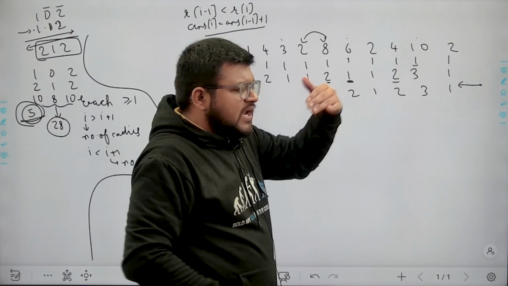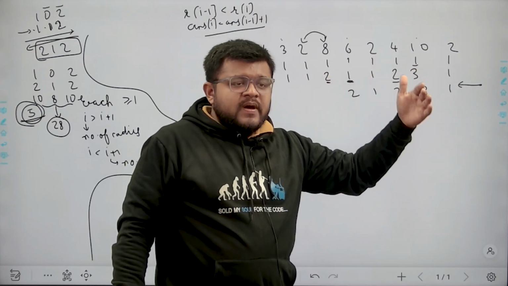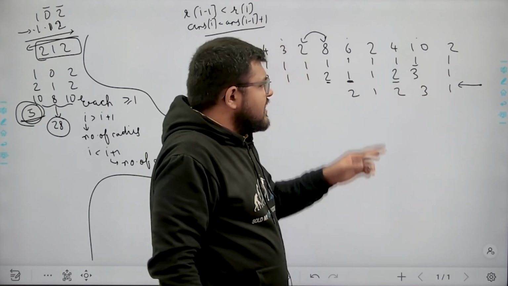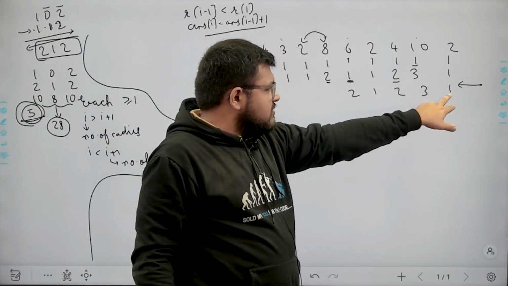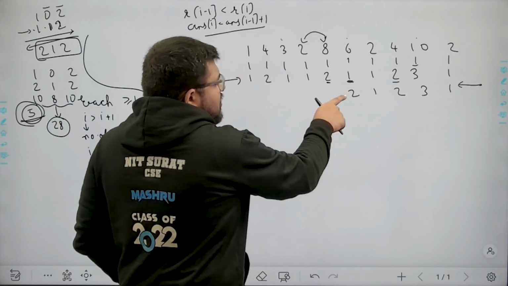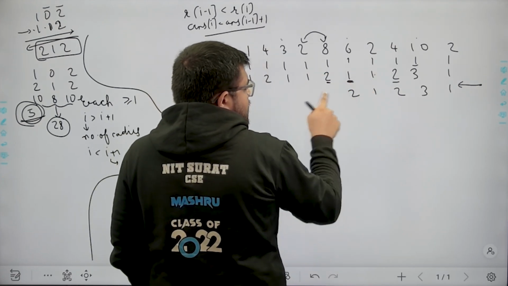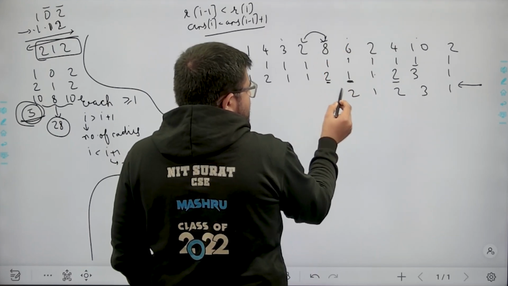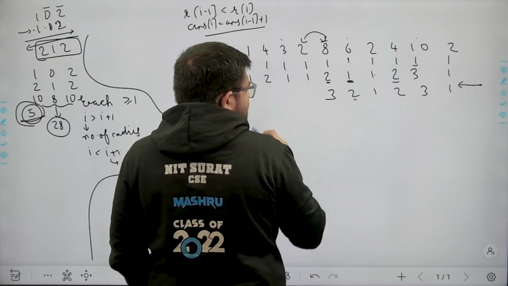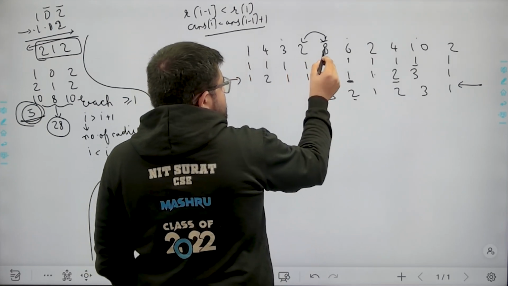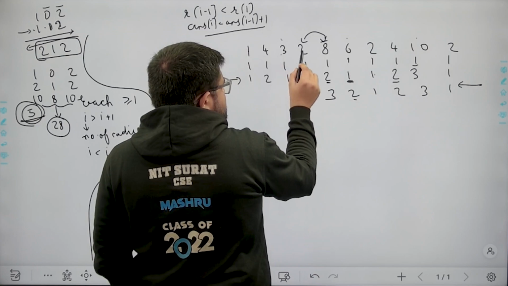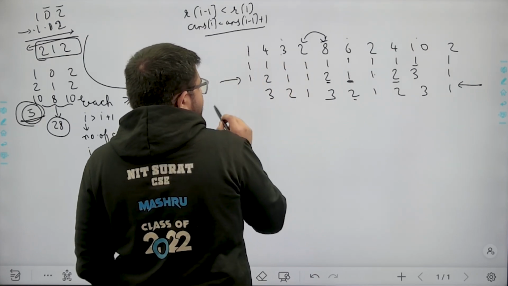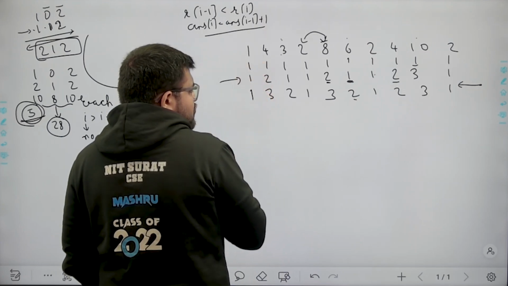So if the right child's rating is less during the second loop, and if the number of candies of the ith child is less than that of the i plus 1 child plus one, then I'll increment. Here it was already more than 1, so I didn't do anything. But here it was 1, and it should be more than this, so I made it 2. Now this person has a rating more than this, but the number of candies is the same, so I'll increment it by 1, so it will become 3. Now this is less than this, so I'll not do anything. This is more than this, so the number of candies should increase. This is also more than this, so the number of candies should increase. This is less than this, so I'll not do anything.